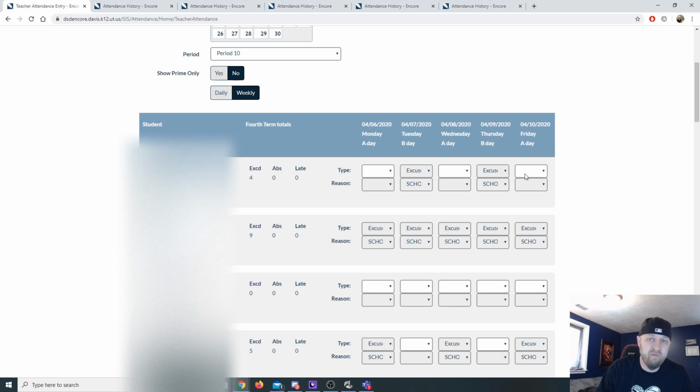You're not going to mark everybody for Friday. You're going to mark them whatever the last day of the week for that class period was. You do not have to do this on Thursday if you don't want. You can do it on Friday. But if you do it on Friday, make sure that for the Thursday classes, you're marking the Thursday slot. It's not going to let you mark the Friday slot. That'll be grayed out. For the Friday class, you mark the Friday slot.